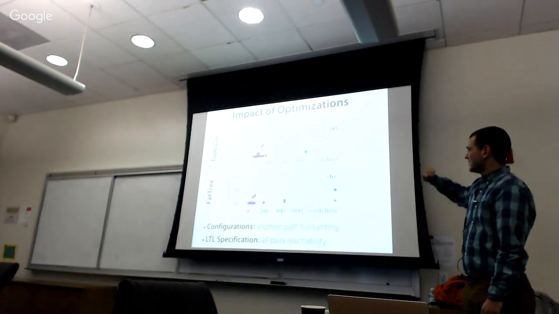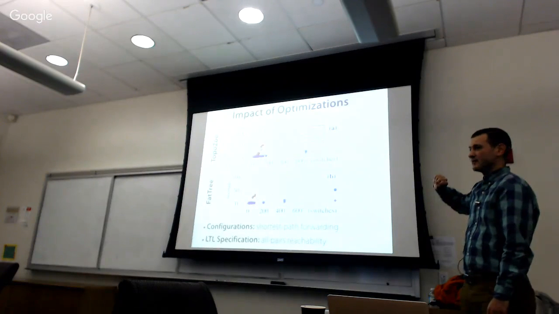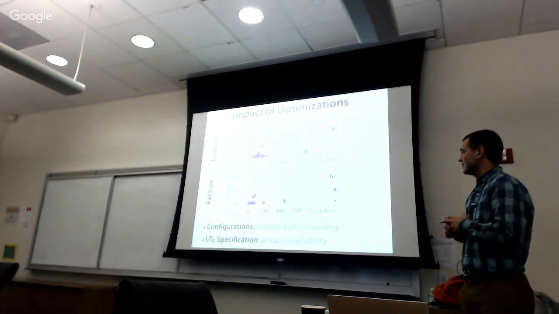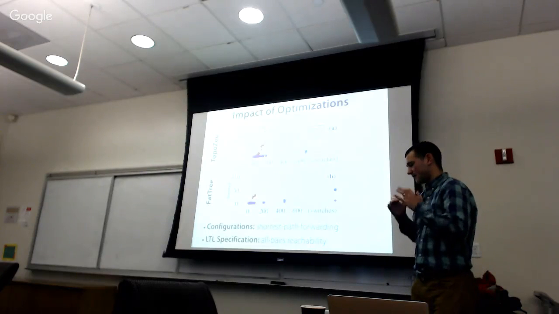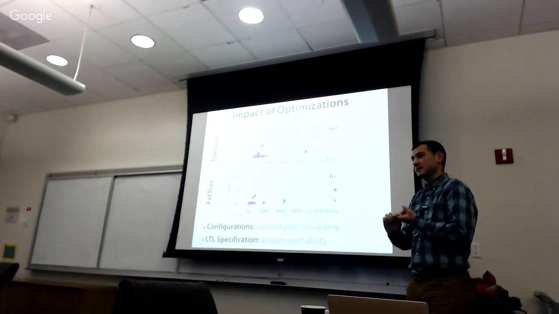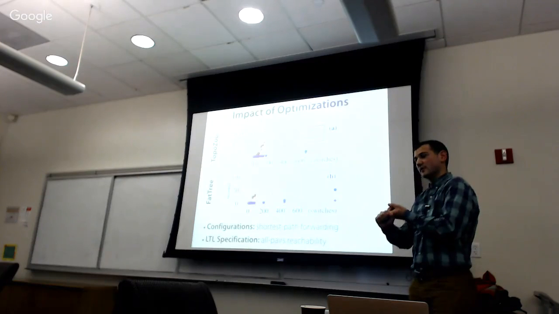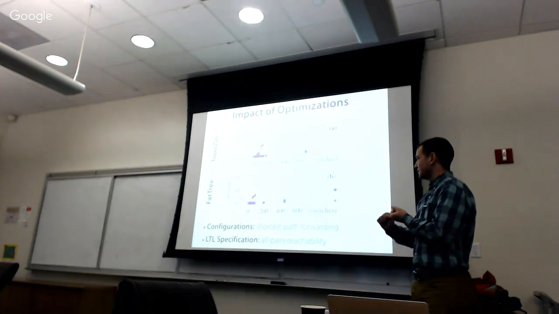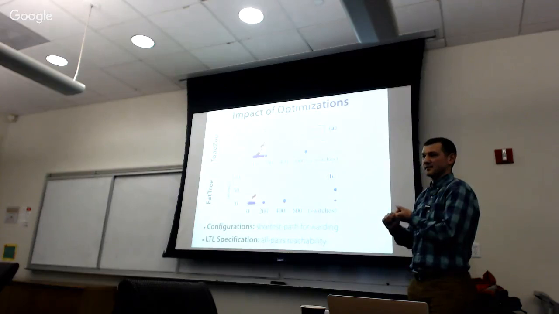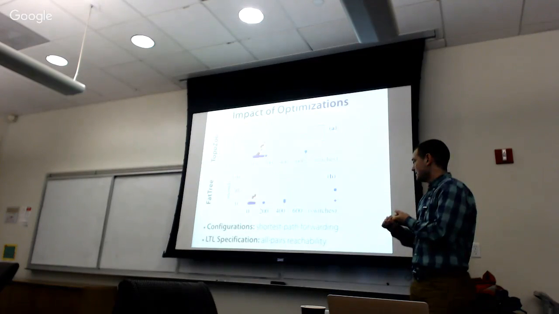I don't want to draw too many conclusions from this graph, because again, a lot of our inputs are synthetic. I think the things you can take away are, you know, you can build a back-end solver, if you exploit incrementality, that will scale to reasonably large inputs and basically solve problems nearly instantaneously.